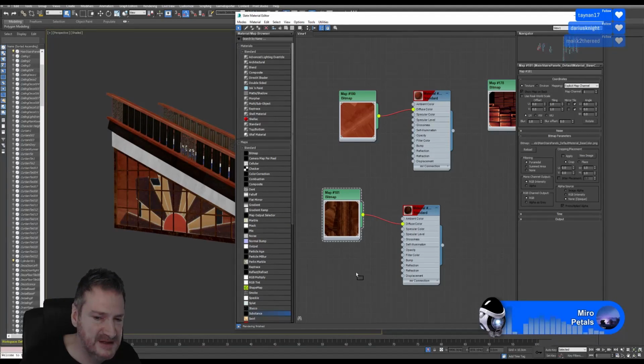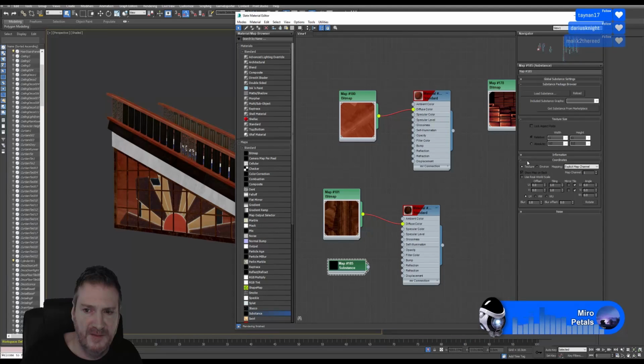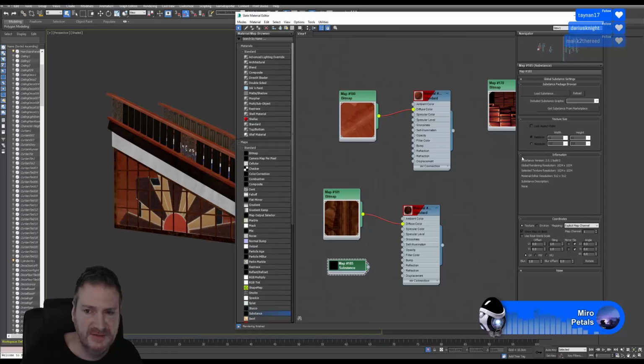Another reason I can't use a substance shader here though is it'll cause problems when I export to bring it into Unreal. This shader is unique to Max, not for exporting your model to another program. That's why I always tend to stick with a standard color here in Max. If I'm exporting to Unreal, I don't use substance shaders. But you see, if I double click on the substance shader, you do have access to quite a few parameters here in Max for your substance.